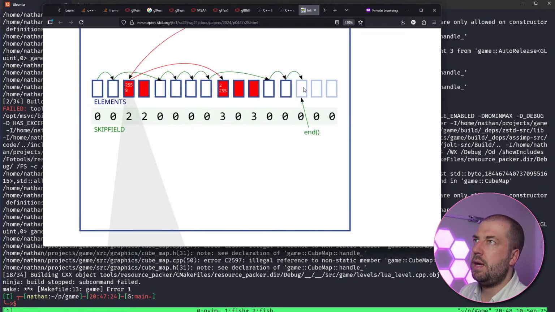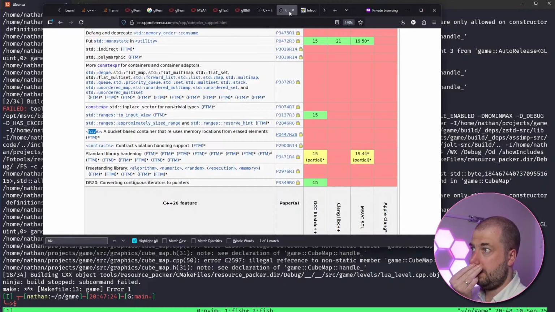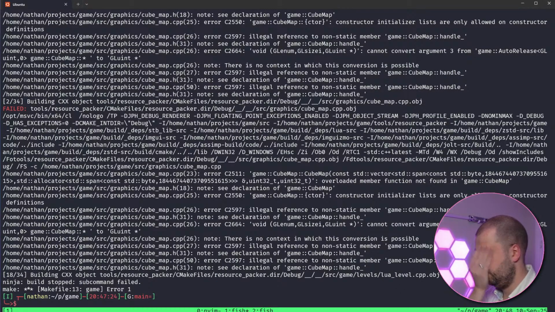It is the paper with the most revisions, up to 28 revisions. So, yeah, Hive. You iterate through it and you skip over the empty slots. When you come to put something in, it will first fill up the empty slots.